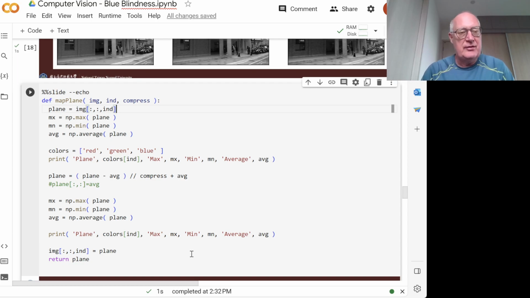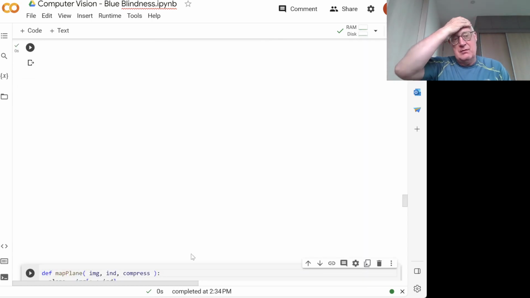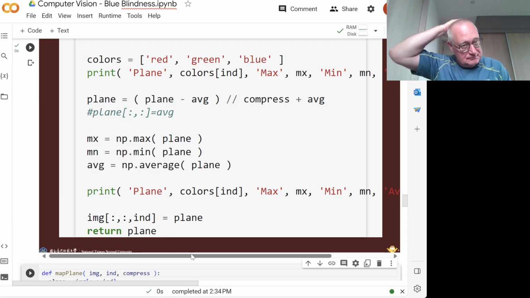So now let's take the plane and extract the map, and then I want to compress it. So I call that function to map the plane.